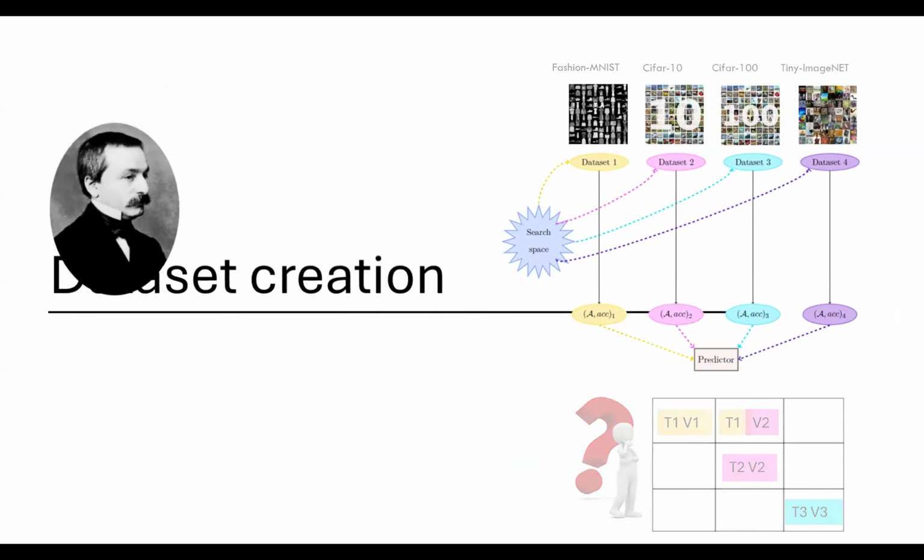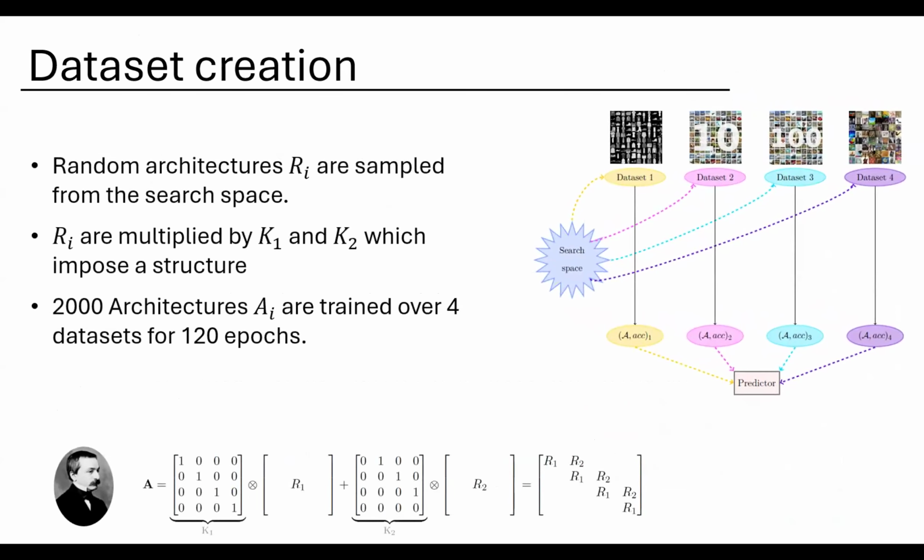Okay, so we created a dataset, first of all, because the existing benchmarks do have architectures trained on different datasets, but usually they're all datasets that are downsampled versions of ImageNet. And we wanted to include also something out of distribution, which is Fashion-MNIST. So we took the randomly wired search space and decided to restrict it in a meaningful way by exploiting the Kronecker product, which allows you to define two skeleton matrices that you can multiply with random matrices to have a ResNet-like structure. We sampled then 2,000 architectures and trained them for the 4 datasets to get all the measures.